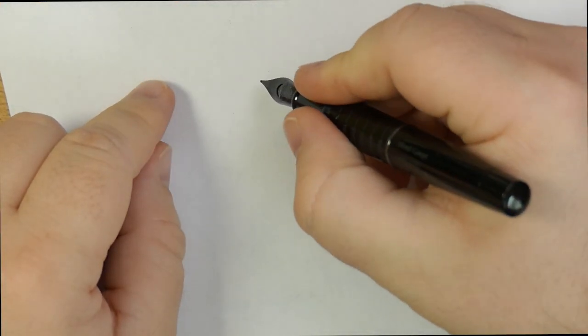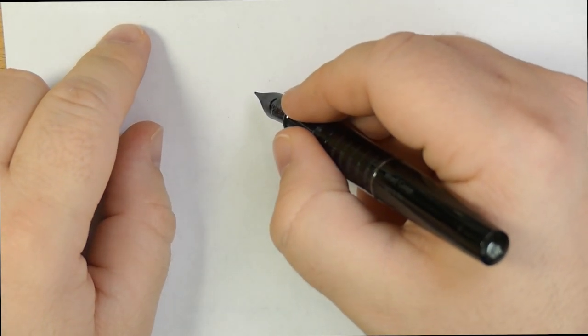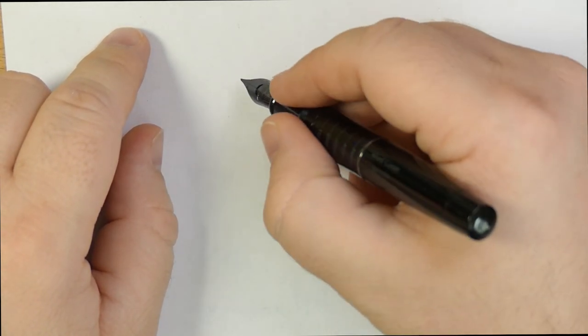Okay, so this is the Conklin Word Gauge. I keep wanting to say Crescent. I've got a Crescent sitting here. It keeps confusing me.